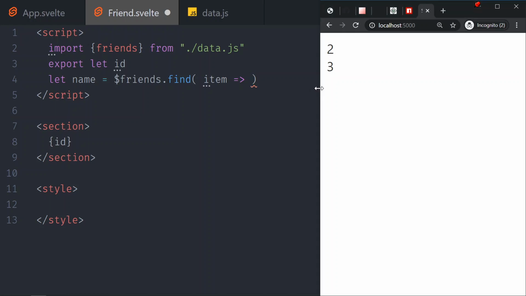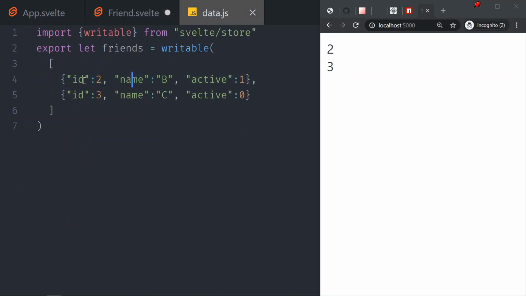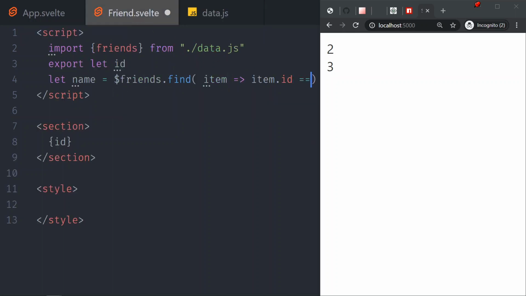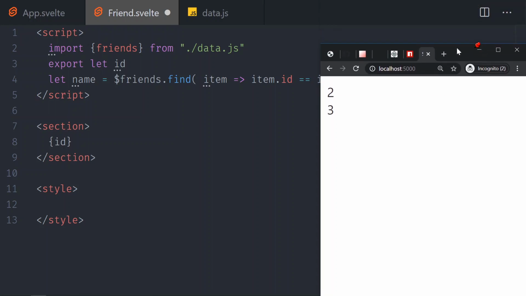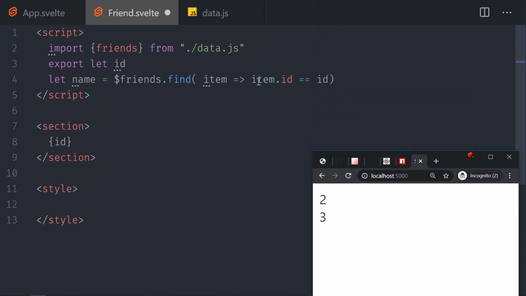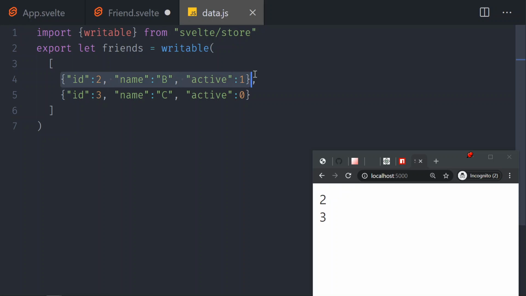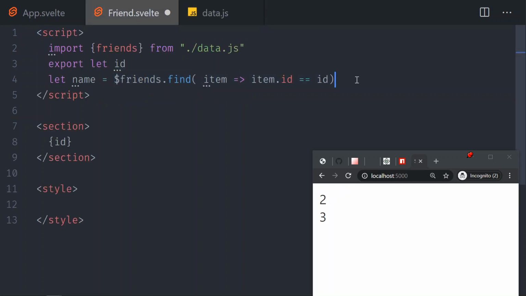And the callback will return something to the application. So we will say if the item.id, which is this ID, equals the same ID that was injected to this friend 2 or 3, and you cannot see the whole thing, so we just move this for a second there. If the item ID equals the ID, this will return you the JSON object, so all of it, but we only want the name, therefore we say we want the name. This should give us the name, so we can say ID, curly braced, name. Now we have B and C, right?